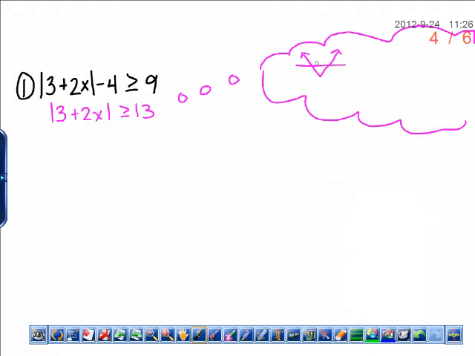So does that mean I want the ends or the middle? The ends. That's the piece that's bigger than 13, right? Good. So that means it's or. And on a number line, that means it would go this way and this way, right? What do you think these values are right here?